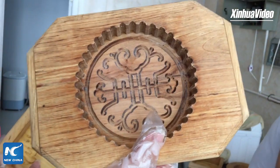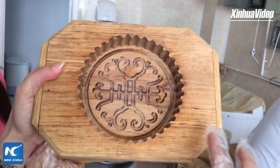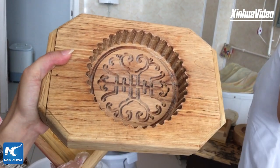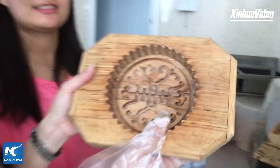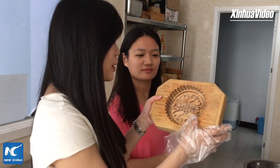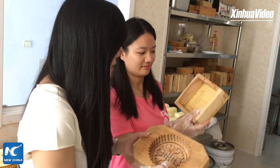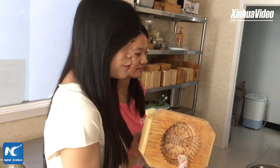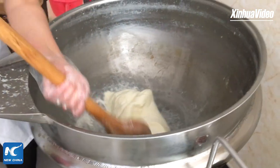And this is a mold for the cake shape, and when you put the liquid into it, you can get a cake out of it. It's just like the cake we saw just now. Yeah, that's for the Spring Festival festive ceremonial cakes. And you can see the patterns here. It's very, very beautiful. So we are going to see how the magic goes to make tofu out of it. You can see now it's very, very thick.